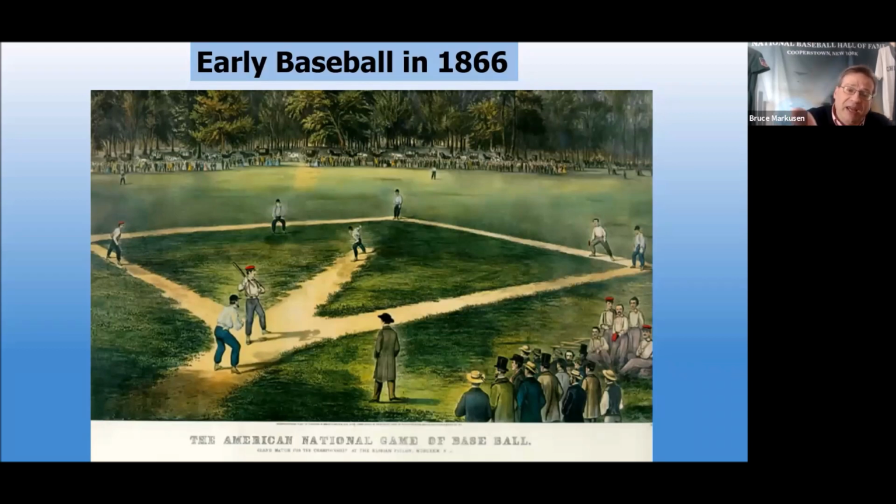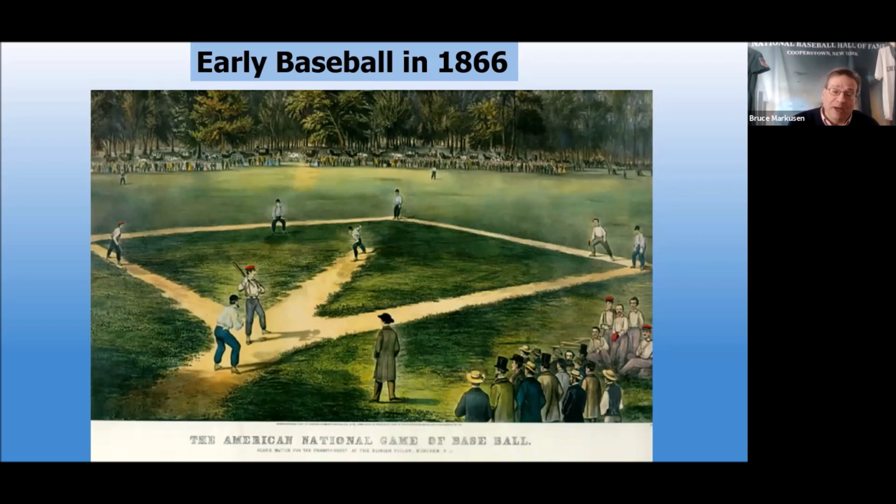Now, this is a ballpark of sorts, but there really isn't a stadium. There are no stands, no bleachers, none of that. In fact, there's no barrier between the players and the fans themselves. The fans are just lined up along the perimeter. You imagine a deep drive to the outfield. One of the outfielders could actually run right into the fans. So it could be a little bit chaotic, but it was just really a big open field with the bases set apart.